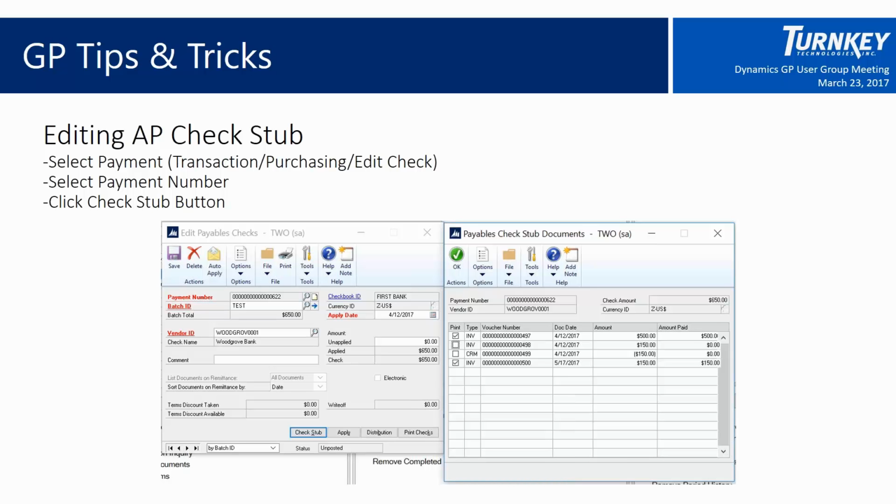So if something's applied, it'll still go through, but it just won't print. Right. So this one was applied. I just made it that I did it in April and I meant to do it in May. So it's just something, if you have credit memos that you don't want on there.